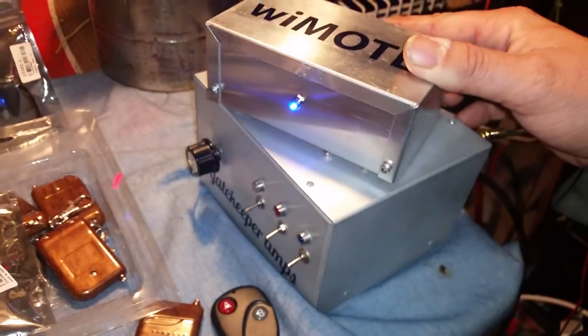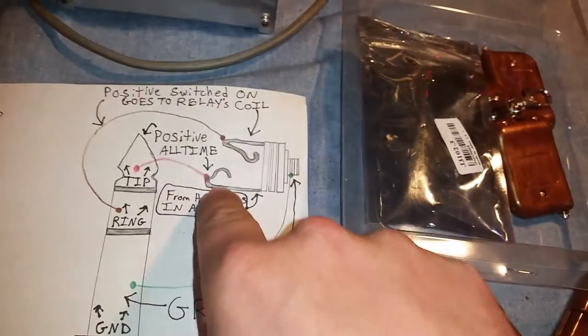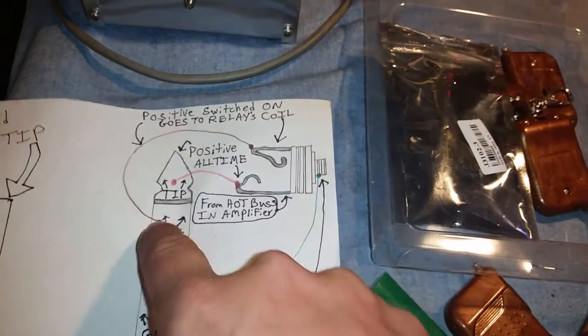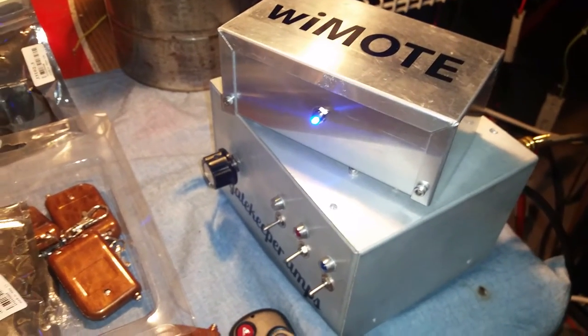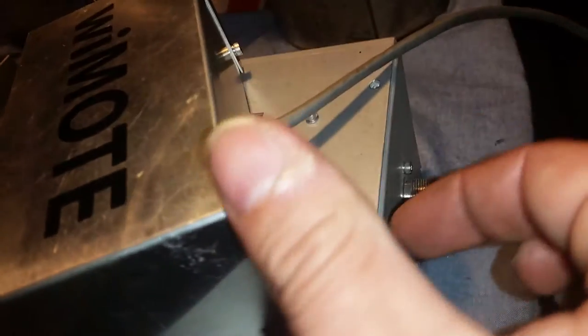All right. If you plug the wiMOTE into a box that's wired up differently, with the tip here and the ring here, you're going to see an LED come on. Well, instead of having to send the wiMOTE back or fix your box, now all you have to do is flip a switch in the back.